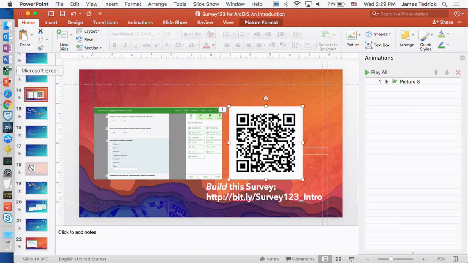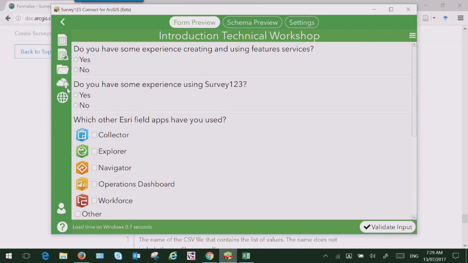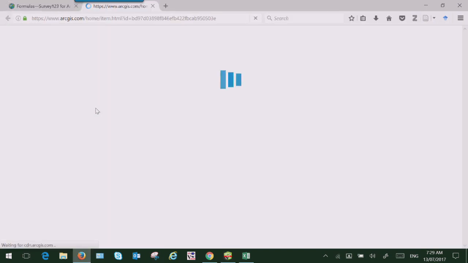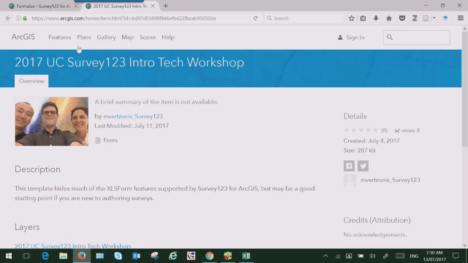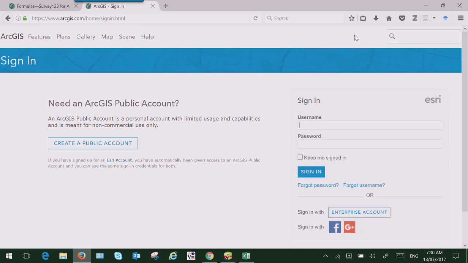Where does the form live? There's a couple places that the form will live. First off, it will be on your computer as you author it, if you're authoring with Survey123 Connect. Second, the form will live as an item inside of your ArcGIS Online organization or your ArcGIS Enterprise installation. And that's really the canonical copy. You can then, from that copy, download it onto any other computer to either reauthor or onto your devices to then display.